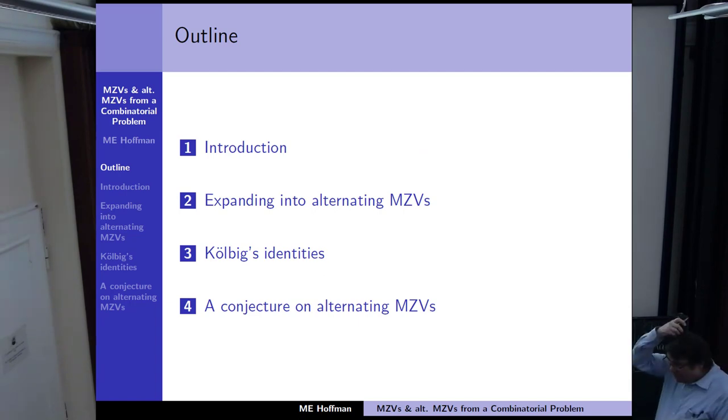So I'll introduce you to the problem first, and what the first cut at it looked like. And then I'll show how you can actually get this asymptotic series as just a linear combination of alternating multiple zeta values. And then it turns out, because of some old identities of Hilbert's from the 1980s, you can actually write it in terms of ordinary zeta values. And finally, I want to talk a little bit about a conjecture that kind of grew out of thinking about this, although it turns out you don't actually need it, but perhaps this might be interesting for future research.